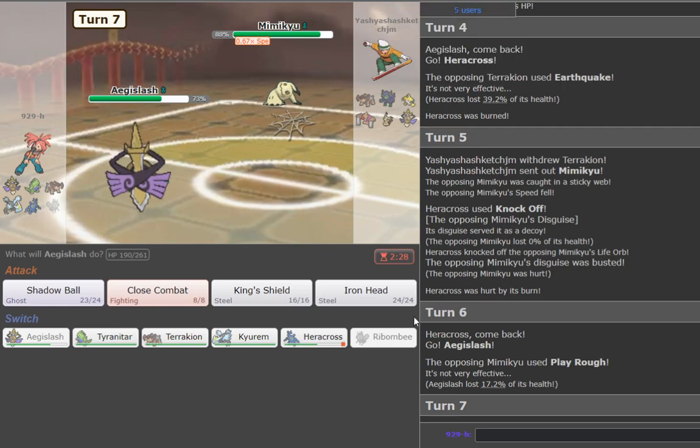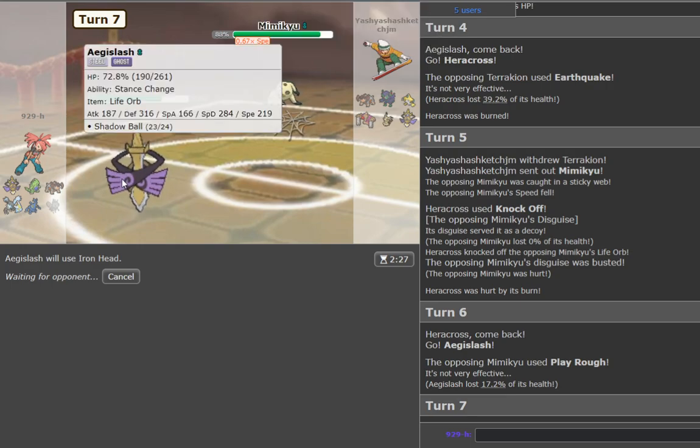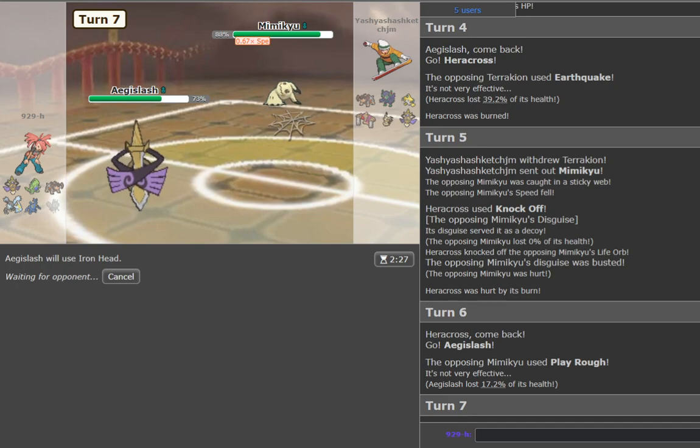And now we can Iron Head here, predicting the Grimmsnarl. It also kills his Terrakion and Conkeldurr decently hard as well. So yeah, no way he goes to one of the two Ghost resists. That's kind of how I see it. If he Shadow Sneaks us, it's no big deal, but being Disguise-broken is pretty important. The Disguise is actually kind of threatening to our team, because Mimikyu's decent in UU, despite being a complete joke in OU, so it's funny.